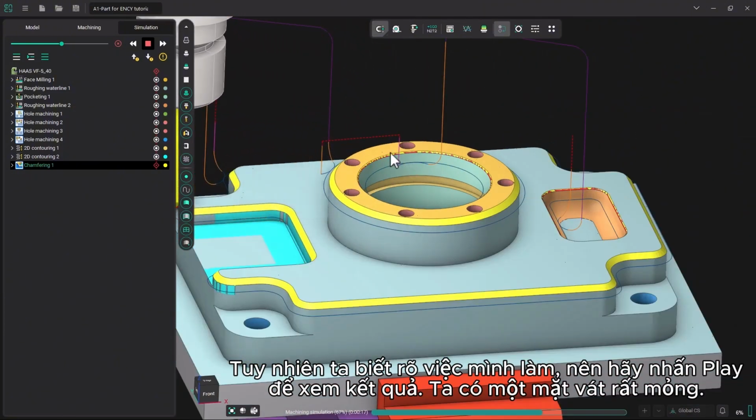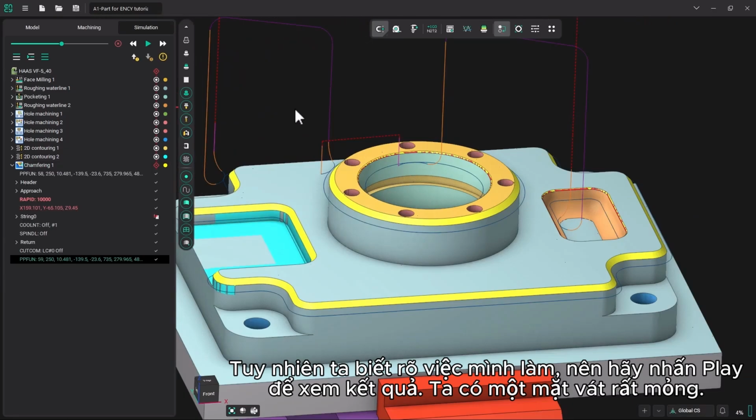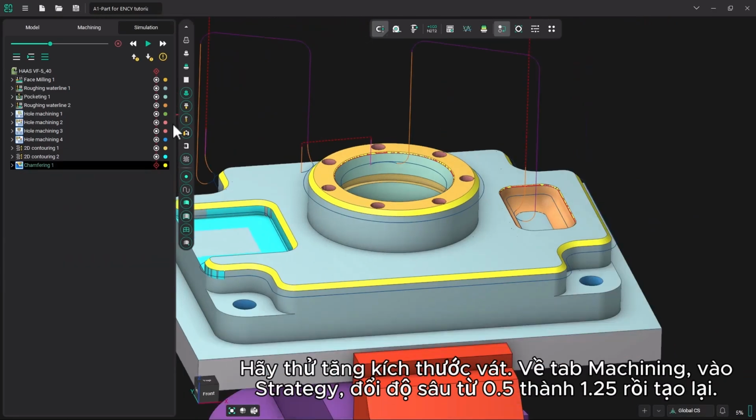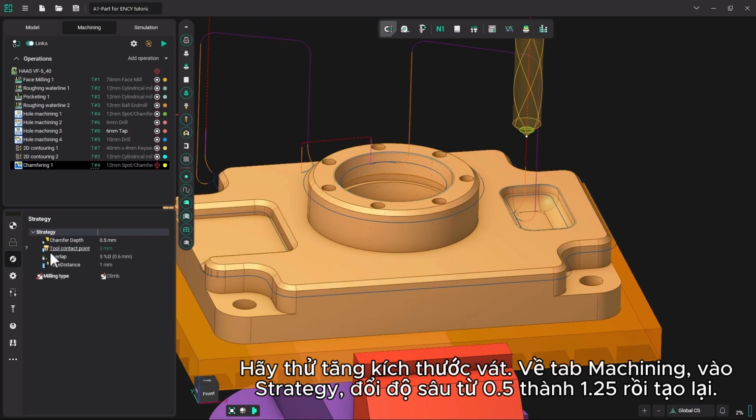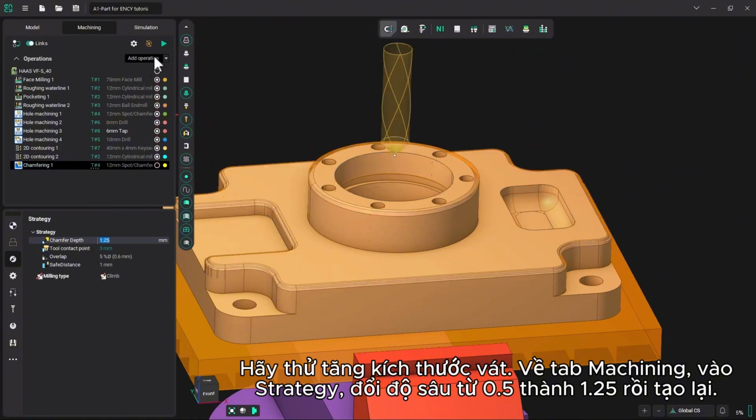We do get a very slight chamfer on those edges. Let's see if we can increase the amount of chamfer. Let's go back to the machining tab, come down and select our strategy. And in chamfer depth, let's change that 0.5 value to 1.25. and regenerate our path.